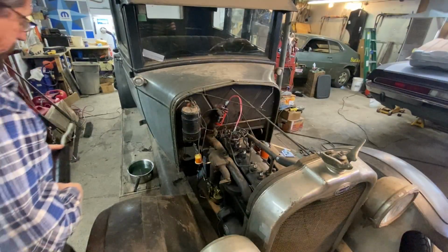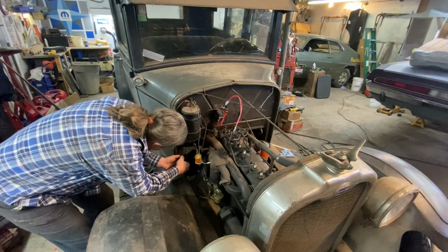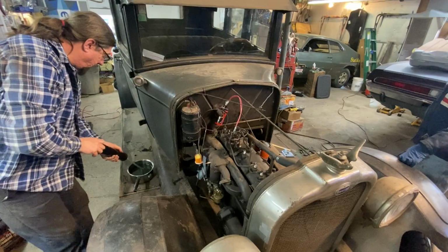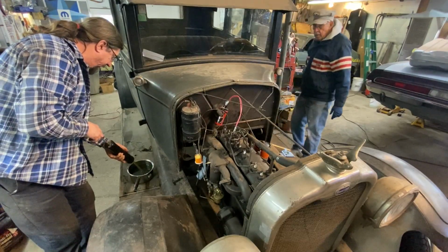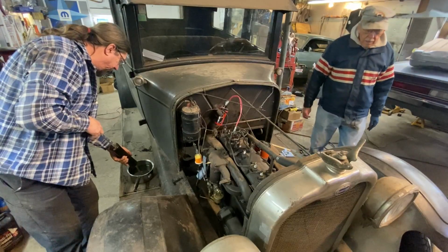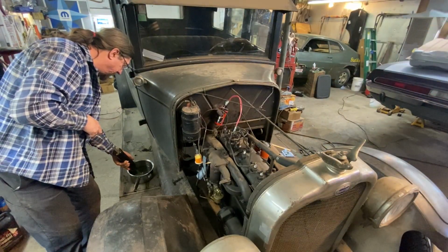All right, so the oil is nice and thin now, and I can reach down in through here and insert that into the transmission and then squirt that oil in. So, see how it goes. If you've ever worked with any kind of gear oil, it's miserably thick and hard to work with. And heating it up a little bit makes all the difference in the world.